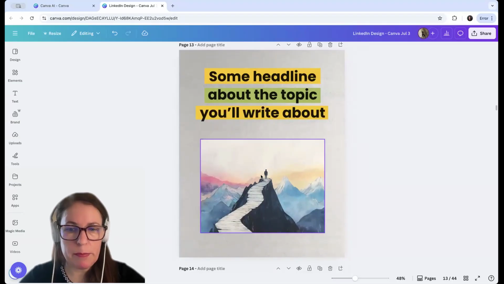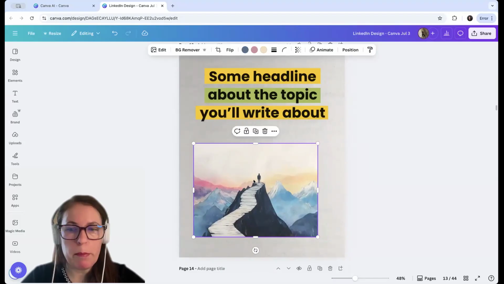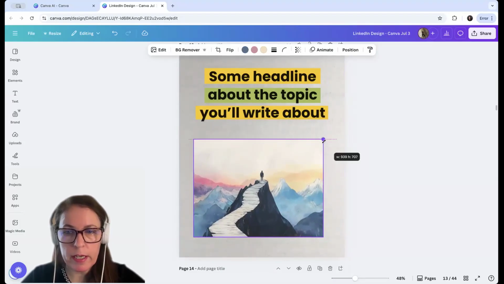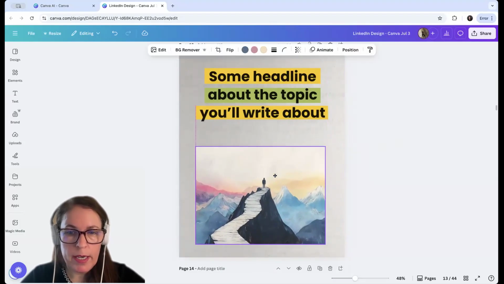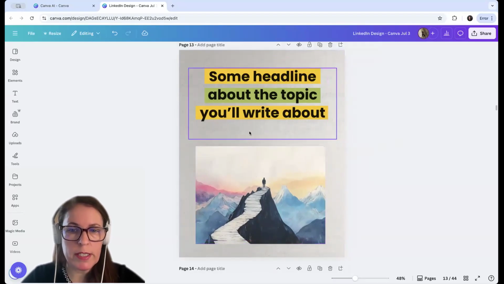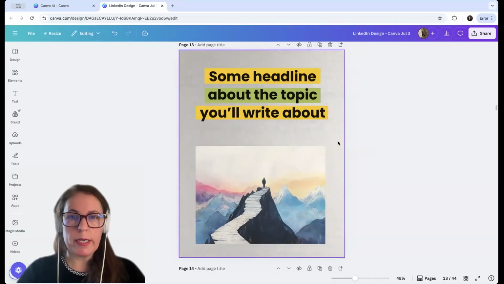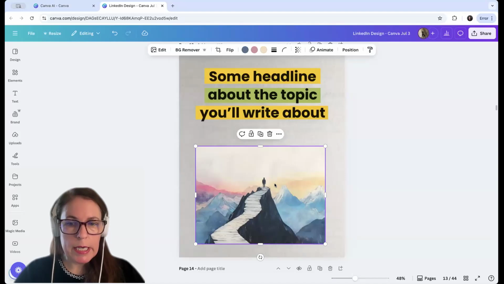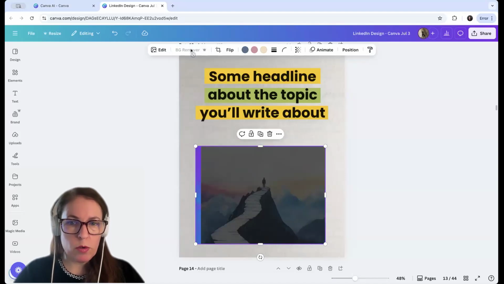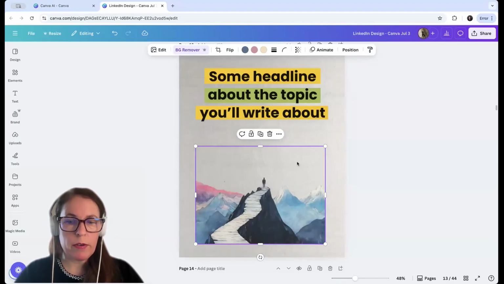Let's say that we have this picture, and I have created this picture in Midjourney. I have uploaded it to Canva, and now I have it here on the carousel. It doesn't really look too good because the background on this image is different from the background of the carousel. Nothing too wrong with that, but I would like to make it even smoother. So what I could do is, of course, the background remover like we have done before, but now we are losing out on the sky that we used to have that added a little bit of vibe to it.